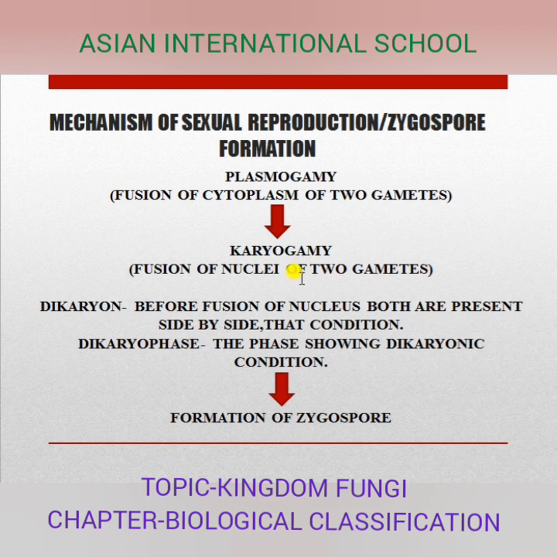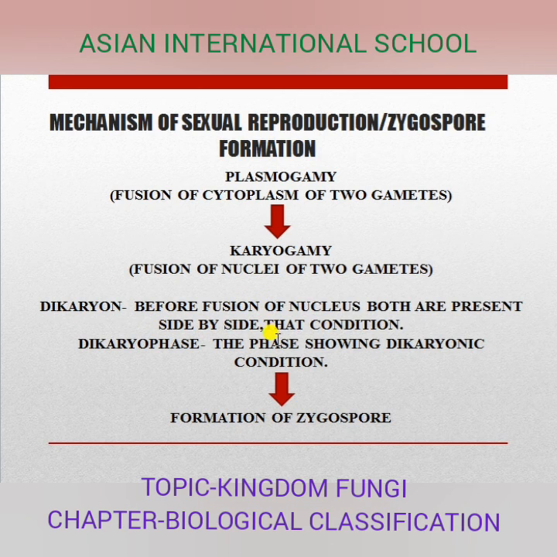In case of karyogamy, there are two different words we have to keep in mind, and their meaning. What are those words? First one, dikaryon, and second one is dikaryophase. So what does it mean? First of all, when the karyogamy process is starting, initially both nuclei are present side by side for a few minutes. After that those nuclei fuse with each other.